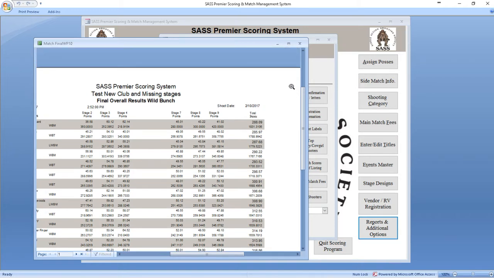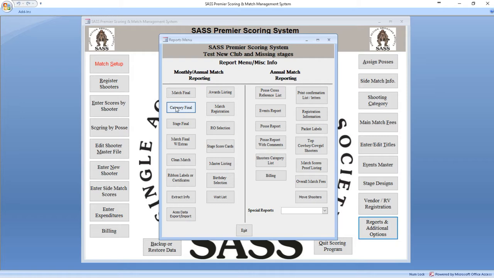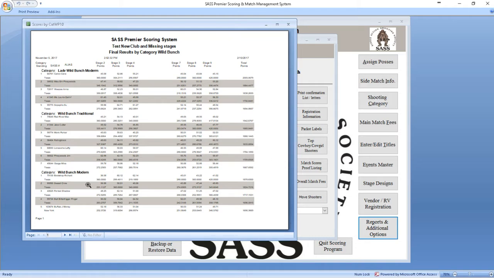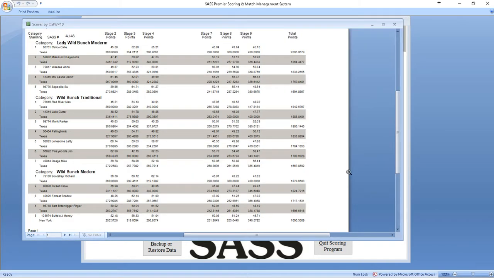Okay, so now if we do the category report for the Wild Bunch, let's see if we find Bootstrap, which I think is down here in the Modern. In his category, he's got 1878.